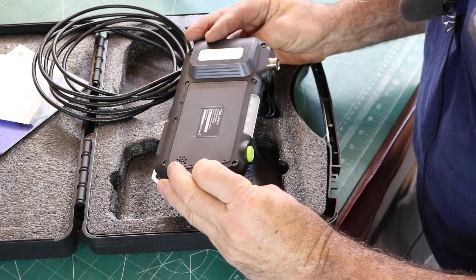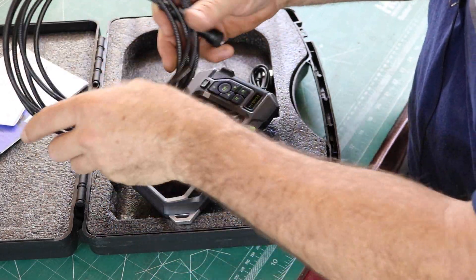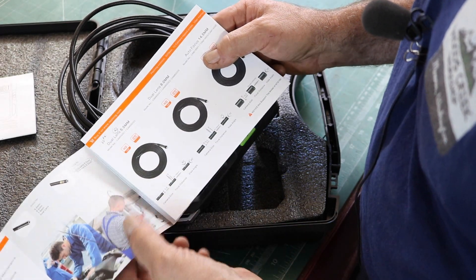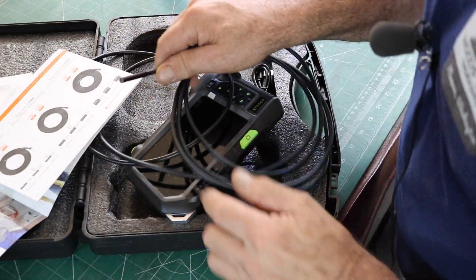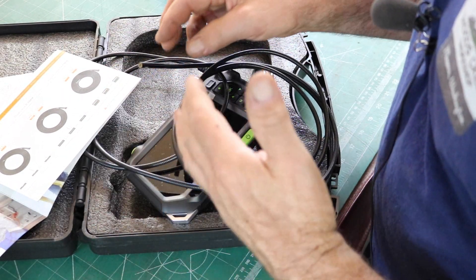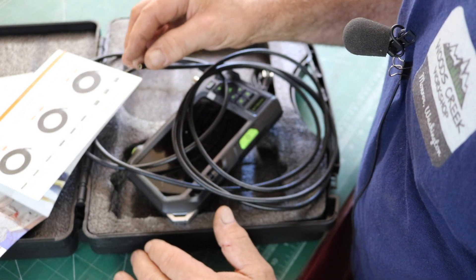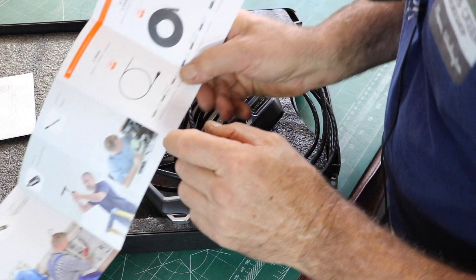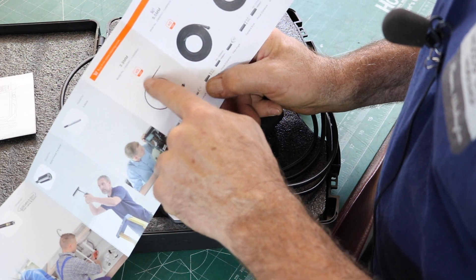I've been playing with this for about a week and a half, and I am really very impressed. You connect your camera — this is a camera lead using a dual-lens 5.5 millimeter camera. The end of it is 5.5 millimeters in diameter. For comparison, this will not fit down a .22 caliber rifle or pistol, but it just barely doesn't fit. They do make a camera that fits down the smaller bore of a gun like a .22 — that one is 3.9 millimeters.